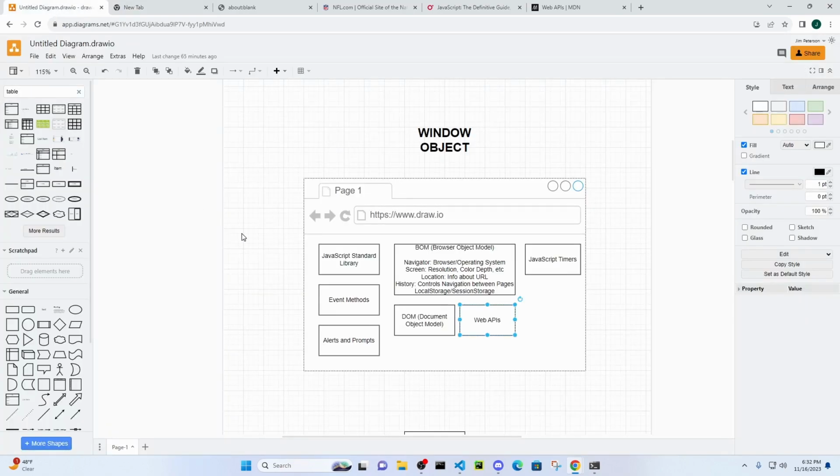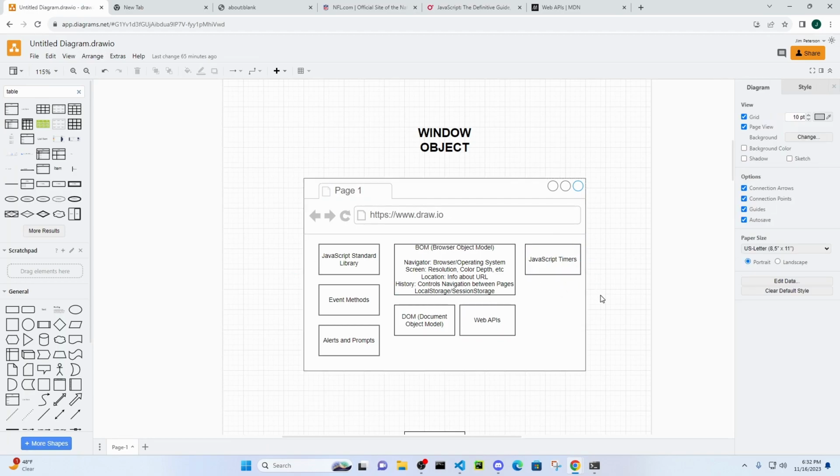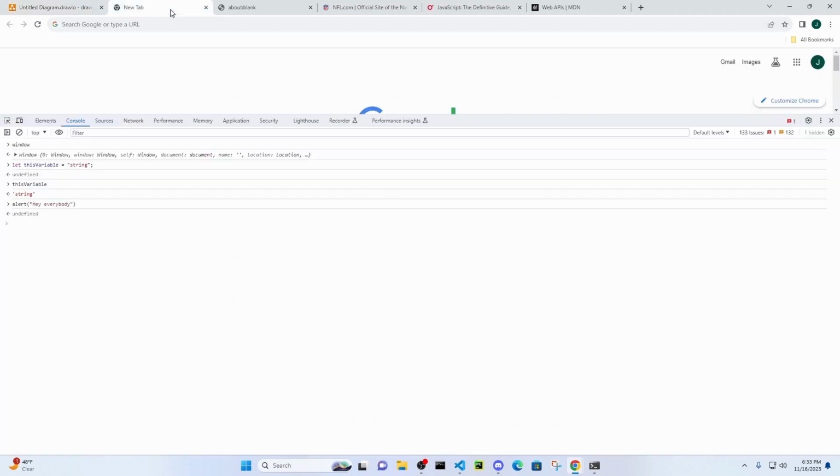Hold on. And then timers. The timers is just like if you want to wait a certain amount of time before you execute some code, like set timeout or set interval, so every 10 seconds something happens. I see a lot of websites where they don't want a pop-up to happen once you get to the website. They want to wait like a minute or something.